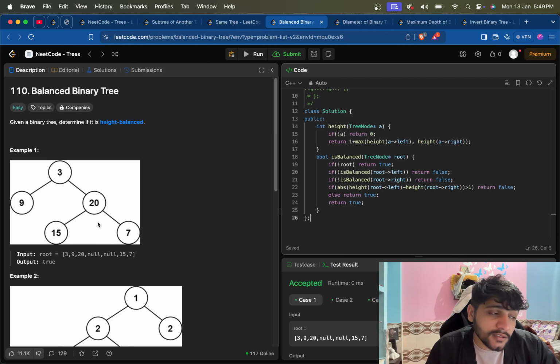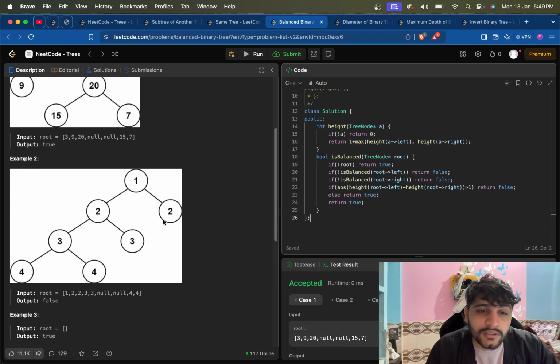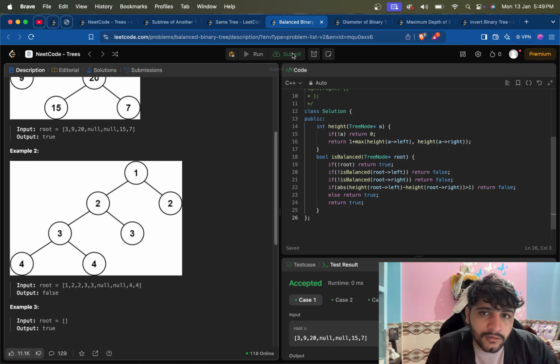If let's say this is a bigger tree, right, we have to check this for all the smaller subtrees even. Like for this subtree it is balanced, both sides are equal. For this subtree, when 2 is the root, it's fine, left height is 2 and right height is 1, still fine. But for 1 it is not true, right? For 1 what happens is left subtree's height is 3, right is 1, so it's not balanced, so it will return a false. So we'll submit it.